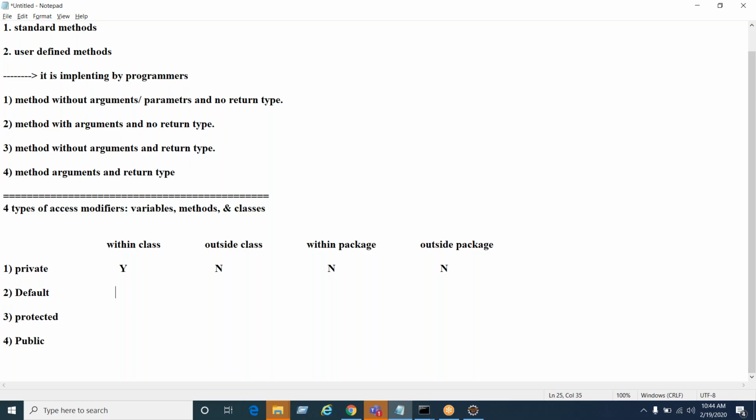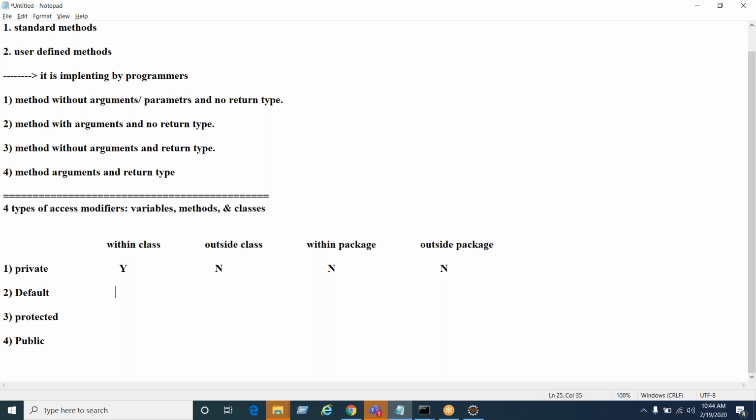If you are not mentioning anything, internally it is considered as default.